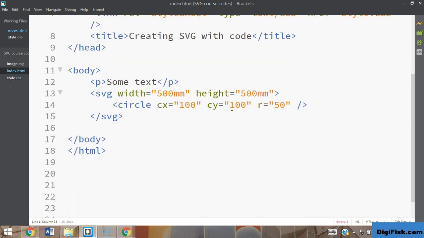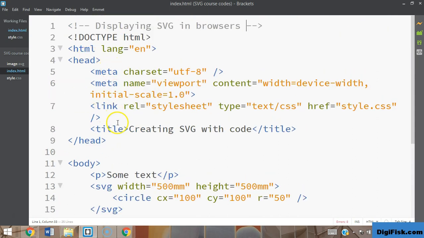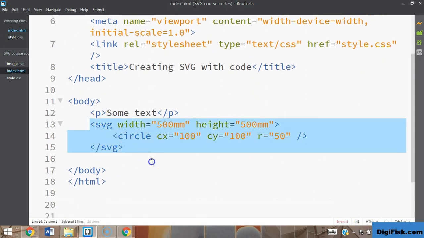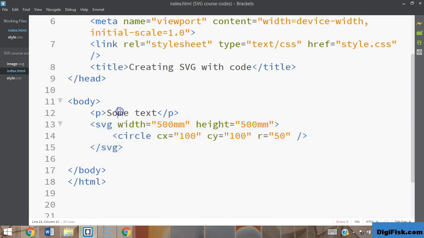You can include SVG images in your browser in a variety of ways. The most common way is by using this particular code in your HTML page right inside your body tag. Remember that it has to be inside the body tag and not inside the head tag. It won't work otherwise. This is like another element of your HTML, just like the p tag: whatever has to be displayed is inside the body tag. So the SVG is something that has to be displayed inside your web page, so mention it inside the body tag.